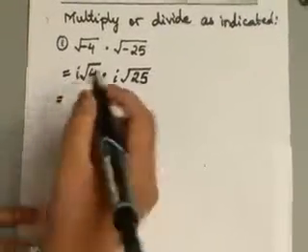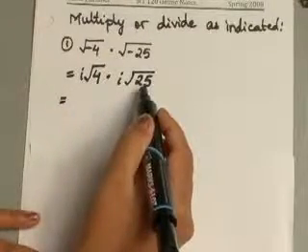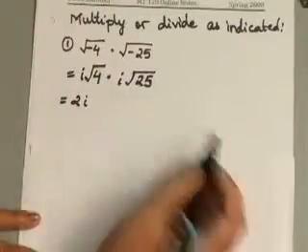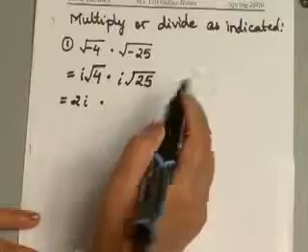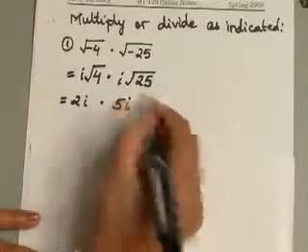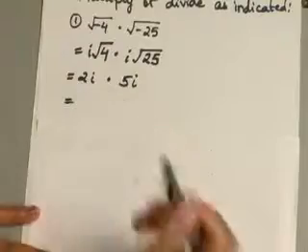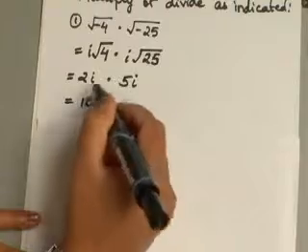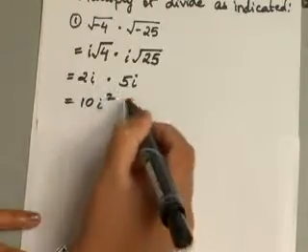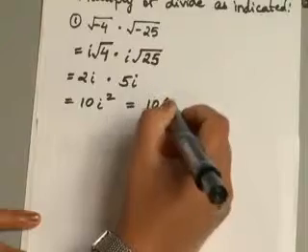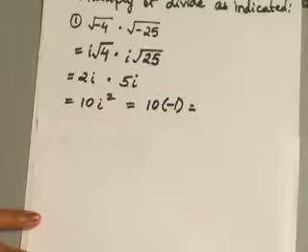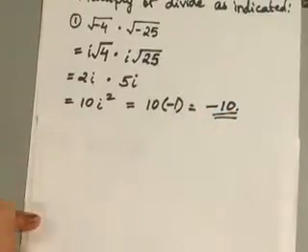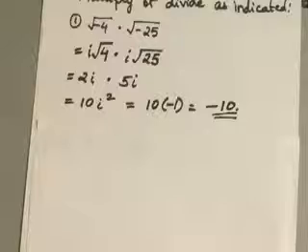Now, of course, we know that both 4 and 25 are perfect squares, so you can write square root of 4 as 2 and the i. On the other side, square root of 25 is 5, and don't forget your i again. So you will end up with 2 times 5, which is 10, i times i, which is i square. And of course, we know i square equals negative 1. So you'll end up with 10 times negative 1, and your answer will be negative 10. Just as simple as that.